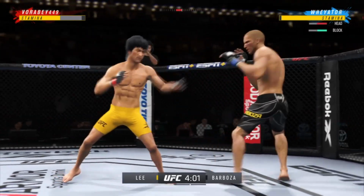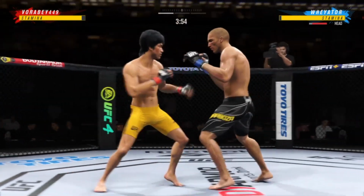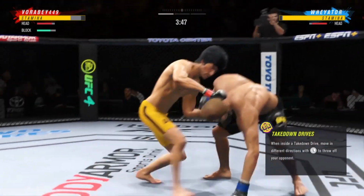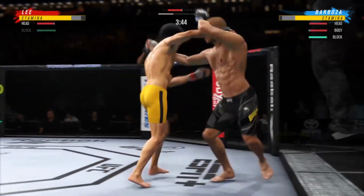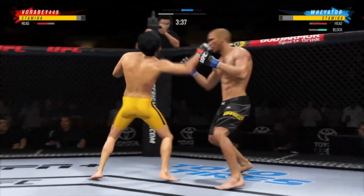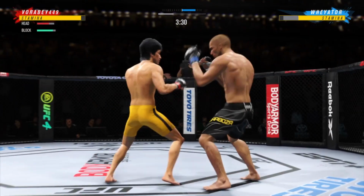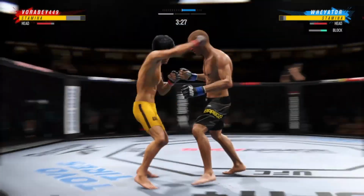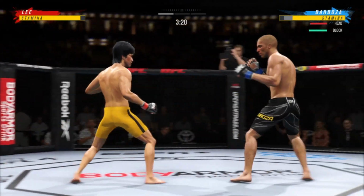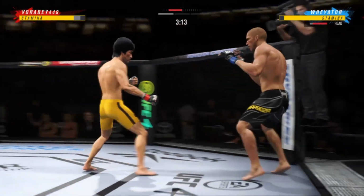Mixes it up nicely in terms of staying heavy and also staying active. Connects with the right. Look at how he turns his hip into that leg kick. Look at the control and the posture as that big knee lands. Throws the right hand there. Oh, big roundhouse attempt, just misses. Ooh, what a punch.